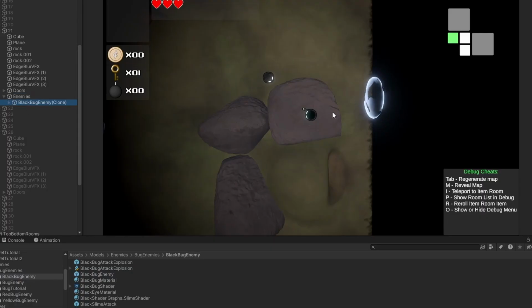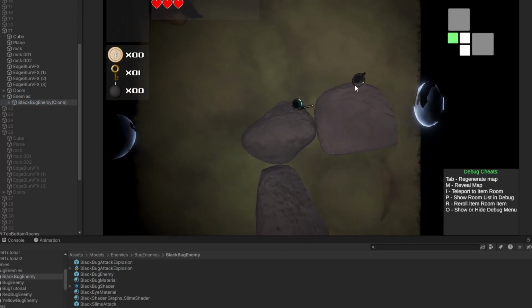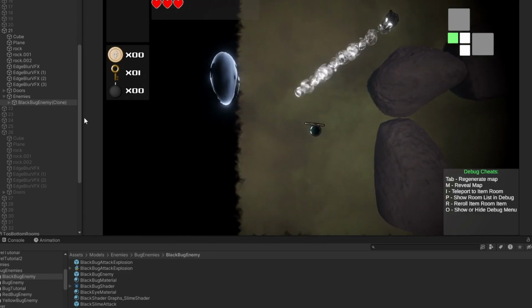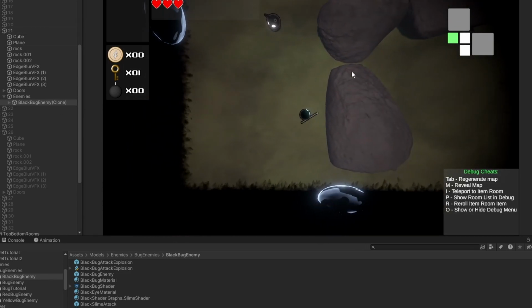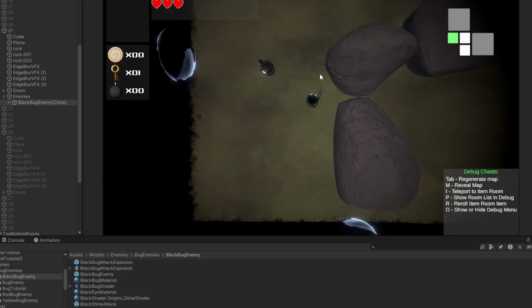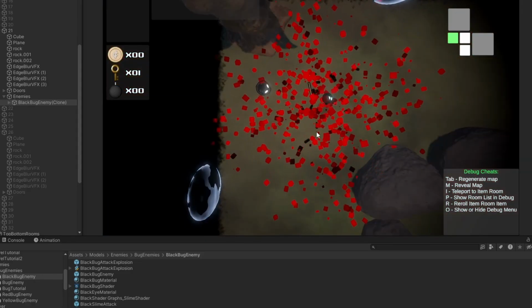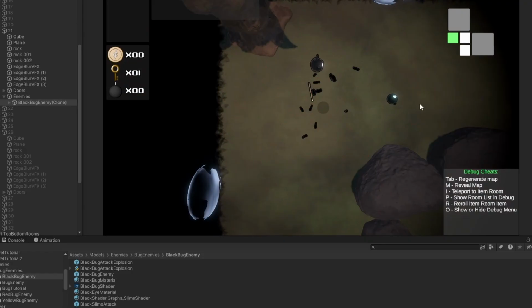Oh, it didn't go in the enemies folder. I mean, the enemies folder doesn't really matter. This room is not actually, I just enabled this by force. I just turned this room on by setting it to be active. That's not how you usually get to this room. And he doesn't shoot a black ball. Instead, he just shoots it. Oh, there we go. Okay, I'm dead. Yeah, so we're going to be dealing with the different colors today.